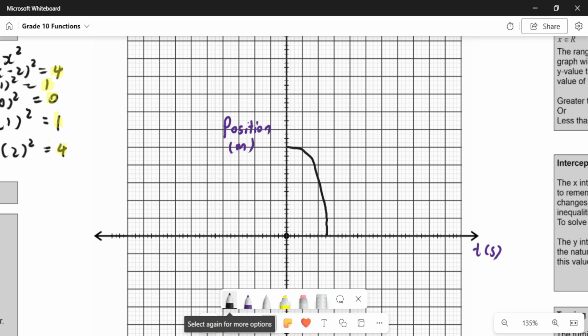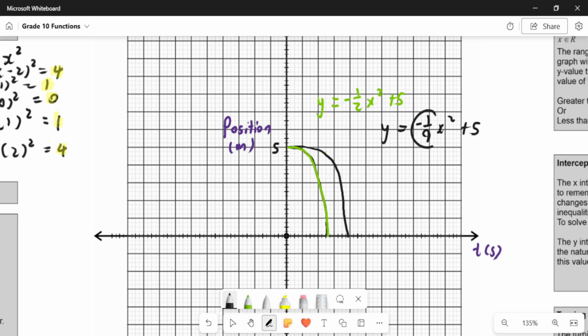The second guy takes the same ball, throws it from the exact same height, but this is the path it takes. So in 2 seconds or in 3 seconds, it progresses and it looks as follows. Then approximately 4 seconds, that's when it reaches the ground. Now, if you look at this, we said that this is 5 meters high. If you look at this carefully, you can see this, and this is an extremely powerful way of analyzing functions. If you look at this green function here, this is what's going to happen. I don't even have to know anything about the equations, but it's good if I do. So let's give these functions equations. So let's say that I call this here y = -1/2 x squared + 5, and then the black function, we call it y = -1/9 x squared + 5. What you would notice is this half here is bigger than this 1 over 9.